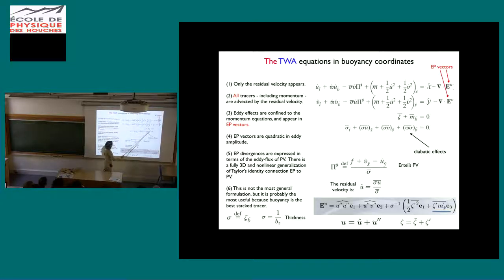And then this is the hydrostatic equation, and here's the buoyancy equation. So all you have is the thickness weighted velocities and the diabatic effects. This is the diabatic effect. In our case, in the ocean, it would be just diffusivity, diapycnal mixing, and in the atmosphere you would have diapycnal mixing and maybe OLR. And everything is in terms of the thickness weighted velocity, and of course there are departures, the eddies. We need to know those, right? It hasn't solved the closure problem of how we parameterize eddy fluxes. They're still there, but they're all confined to the momentum equations.